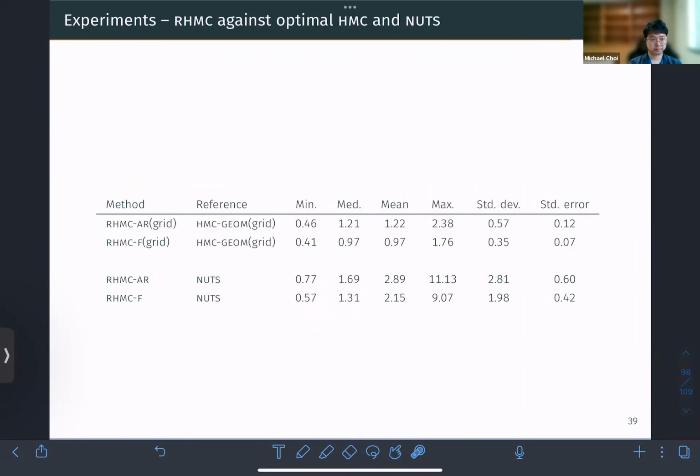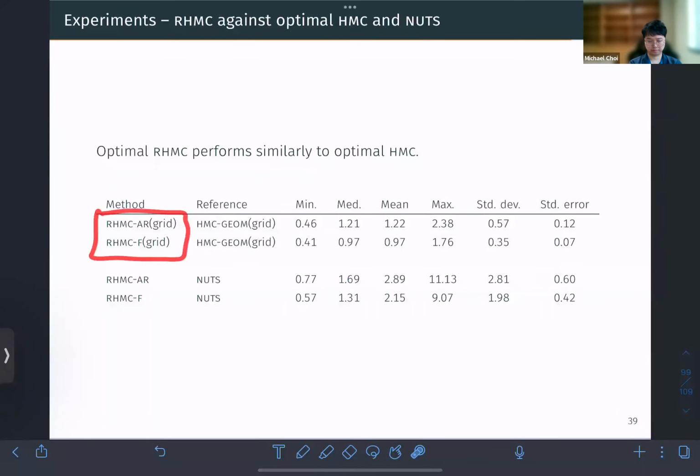And lastly, we are considering the reflected HMC against baselines such as NUTS and a well-tuned optimal HMC here. And we see that the optimal reflected HMC performs more or less the same as optimal HMC. You can see it's roughly 1. So these are averaged across something like 20 experiments.